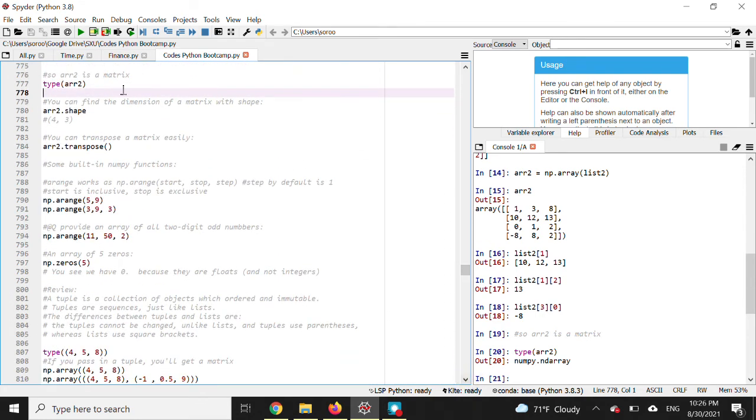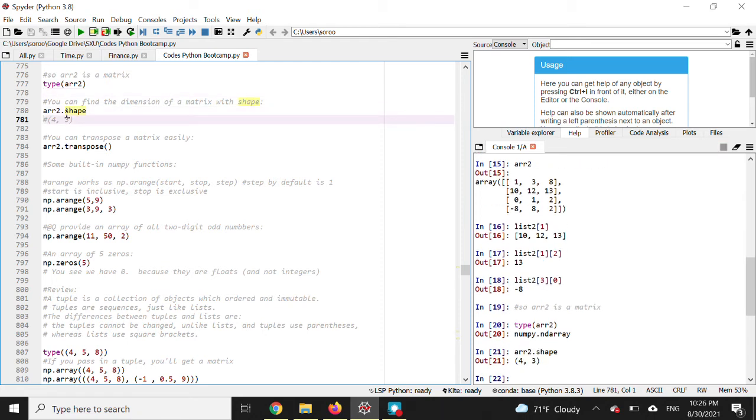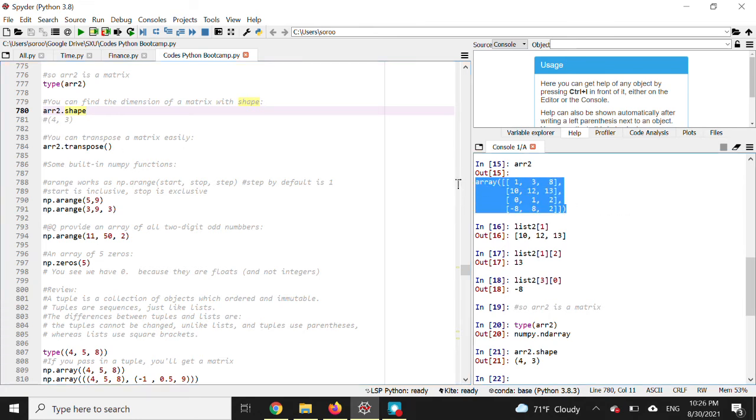Now we can find the dimension of a matrix with shape. Remember, when you use shape, you do not put parentheses. Shape is 4 by 3. What does it mean, 4 by 3? It means we have 4 rows and 3 columns, as you can see right here.